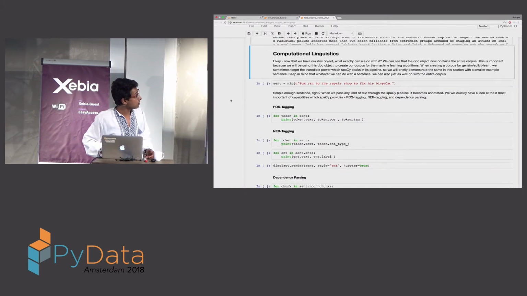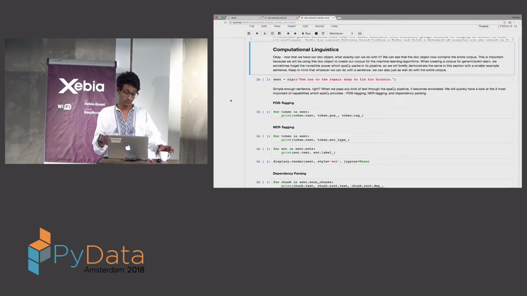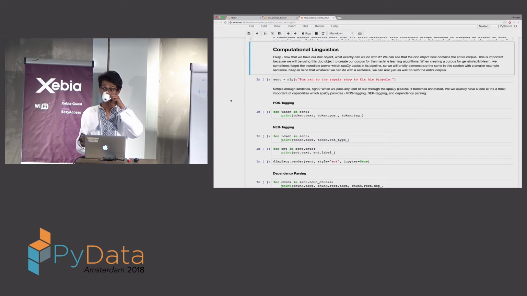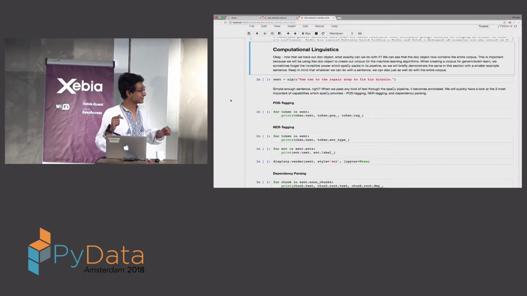In terms of cleaning the data, does spaCy also do lemmatization or stemming? Most definitely. That's the fun part now, isn't it? We'll be getting there in a small bit.